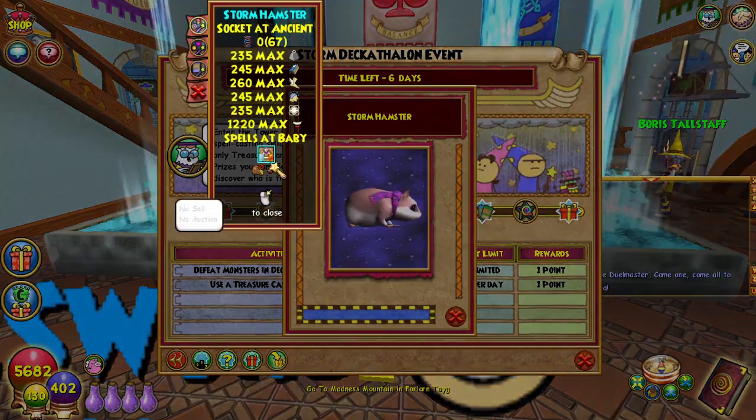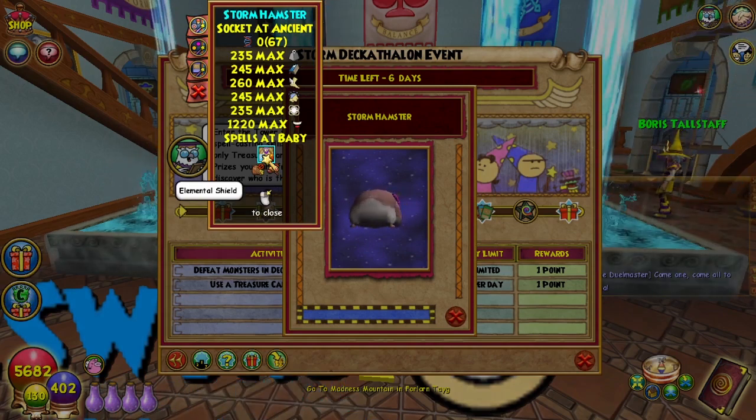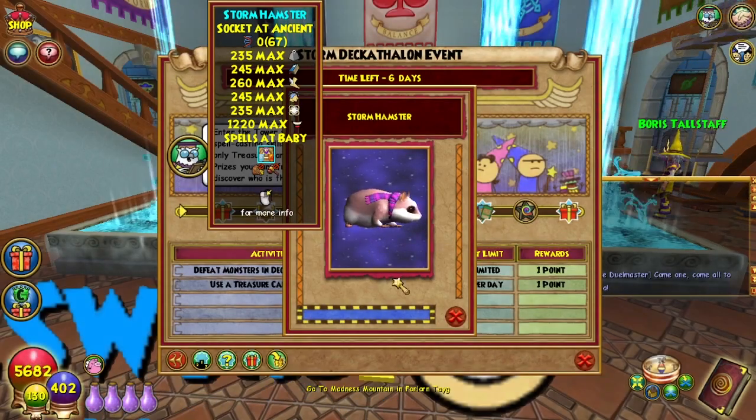At Baby, it gives you Elemental Shield, which is pretty sweet. And as you level up this pet, it gives you additional cards like blades. Plus, it's really, really cute.